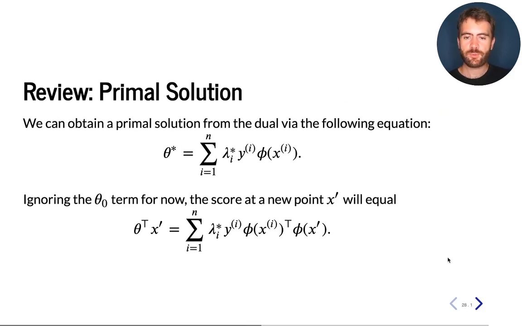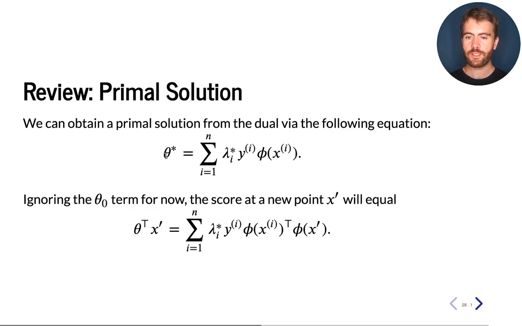And then we saw that it's possible to solve the dual and obtain a formula for the primal. We showed how to derive this. It's not that hard. We just solve a particular optimization problem. We take the derivative, we set it to 0, we solve for the optimal theta, and we can see that the optimal theta has the following form. And what's interesting is that this form also is really similar to what we had in the ridge regression example.